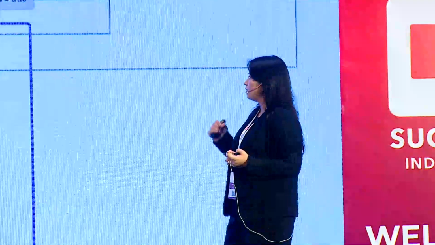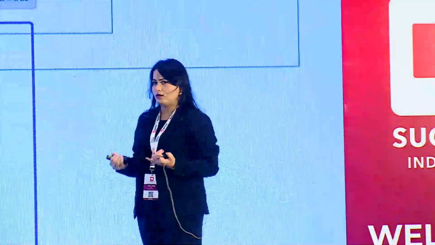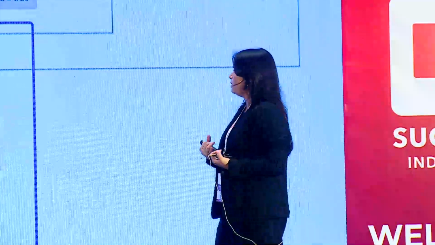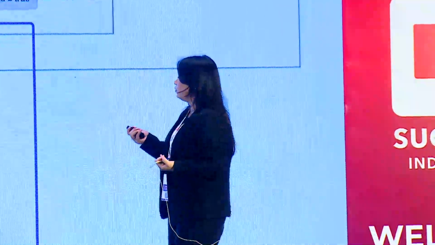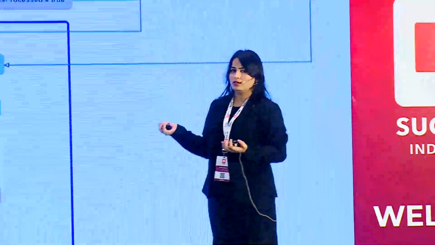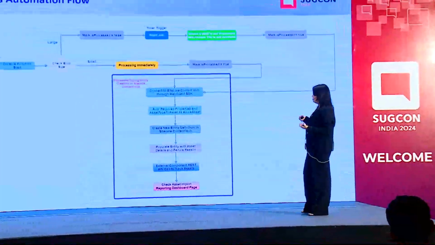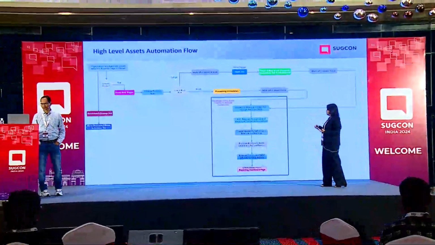Then in the process we add the required properties and set the asset type to Azure asset. This is useful when you go to the asset page, because through this facet you can search for whatever imports have happened from Azure to Content Hub. You can search them easily. Then you create a new entity destination in the Sitecore Content Hub. Why we created this is very important in this workflow, and it is used in the front end. We will discuss this later.